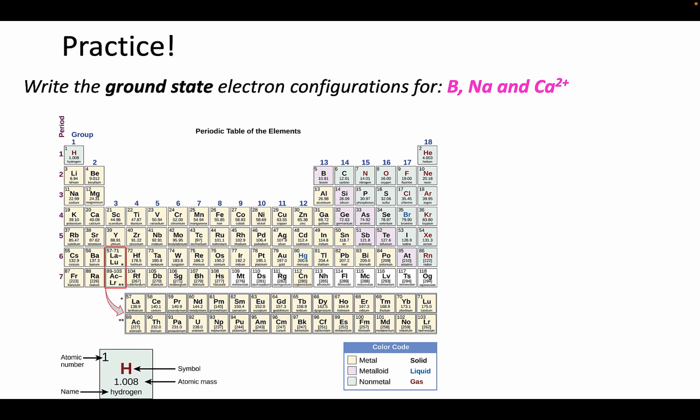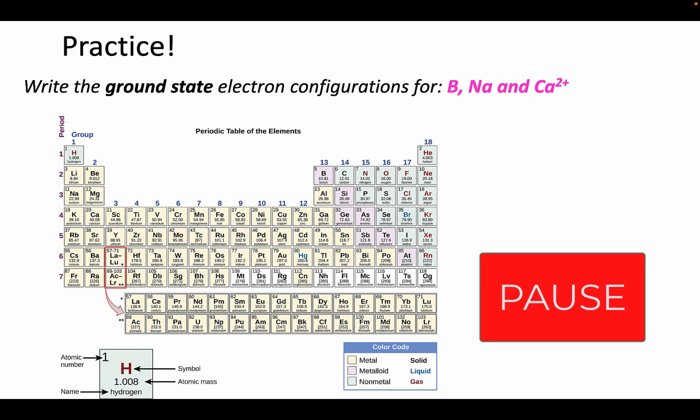Okay, go ahead and pause the video and see if you can do that on your own. I've just left the regular periodic table here, but if you want to go back and look at the one with what orbital is being filled in each case, maybe that's helpful, but getting used to the idea of getting it from the periodic table, I think is really, really useful. So if you can, challenge yourself to that.